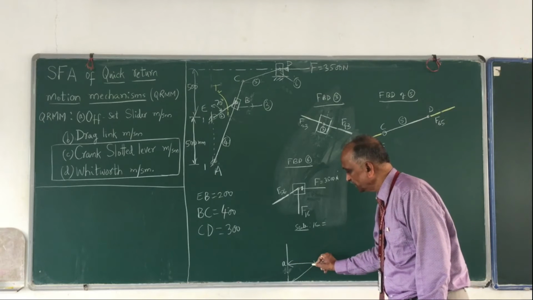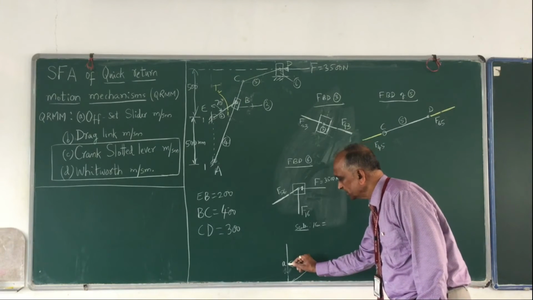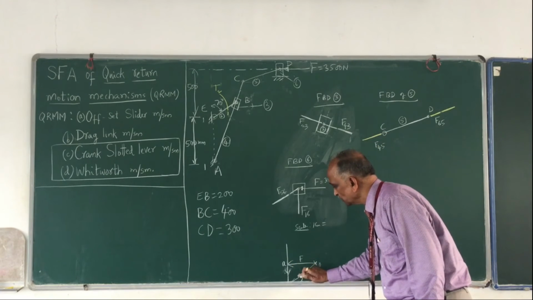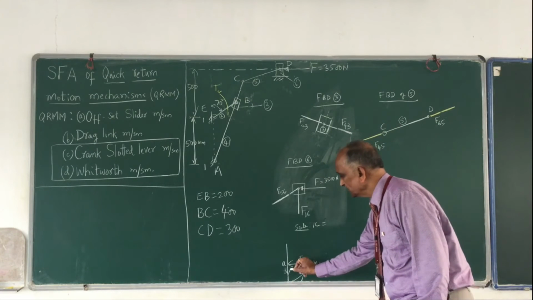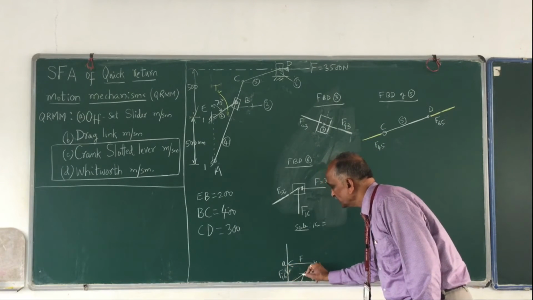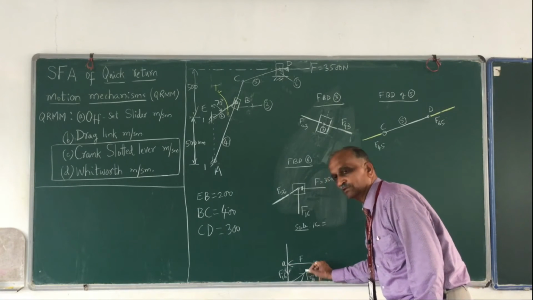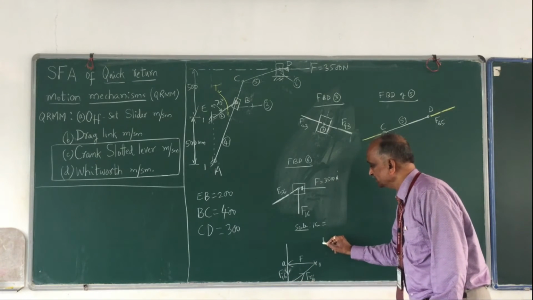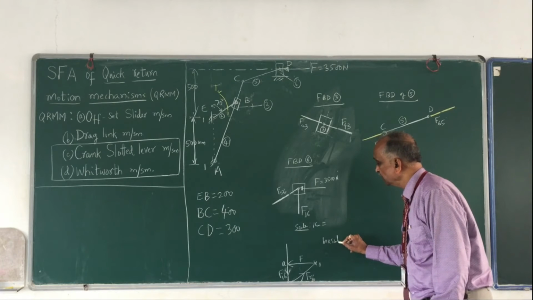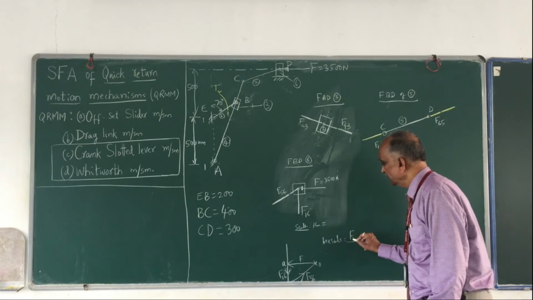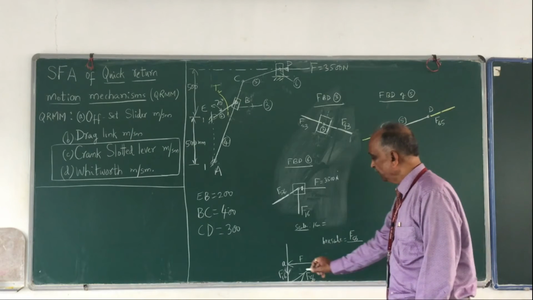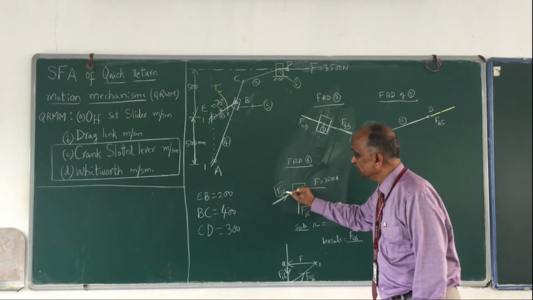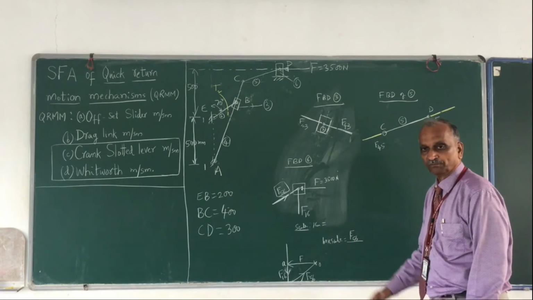Okay, start, come back and put the direction. This is my starting point. This is my first force, that is here. Then the second force is like this, it is downwards. Then the third force is like this. Okay, what is this force? This is F16. What is this? This is F56. You can call this as B. So BO multiplied by the scale of your force diagram will give you what is called F56. So F56, I know it is in this direction. Please remember, I know its magnitude also now. I have found it out.